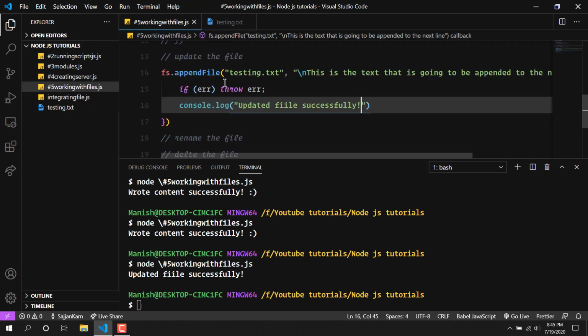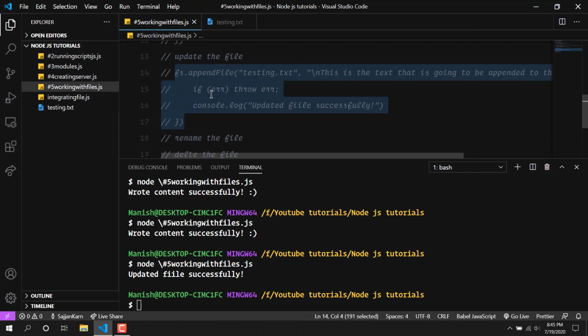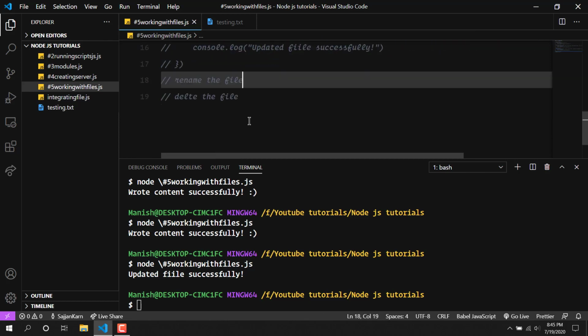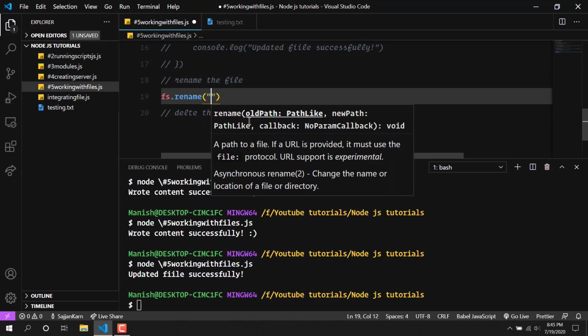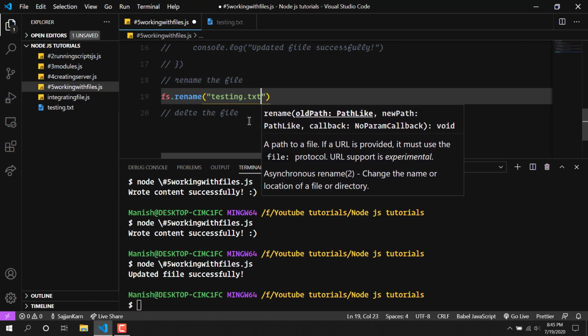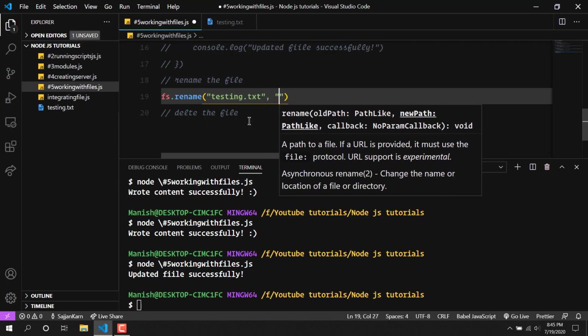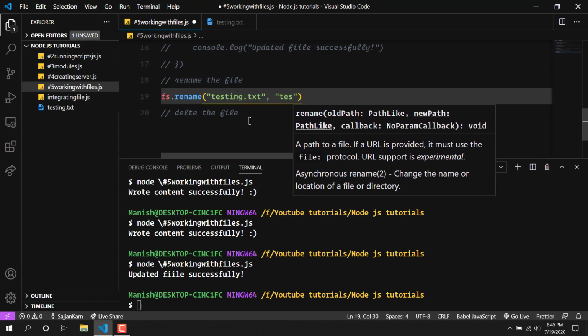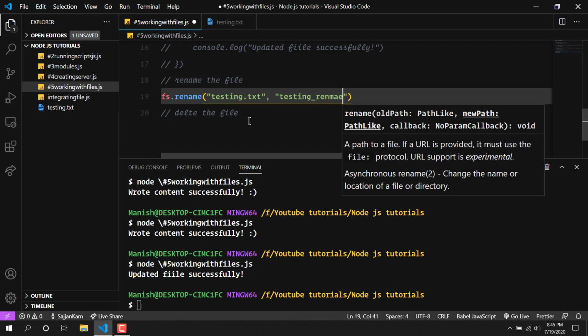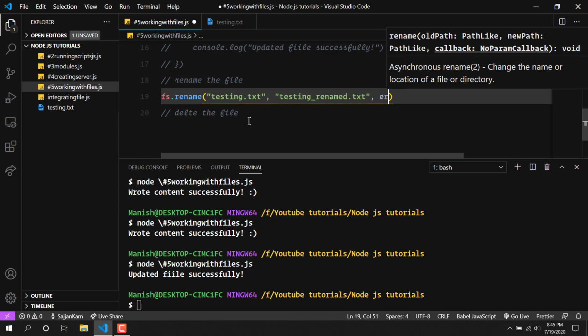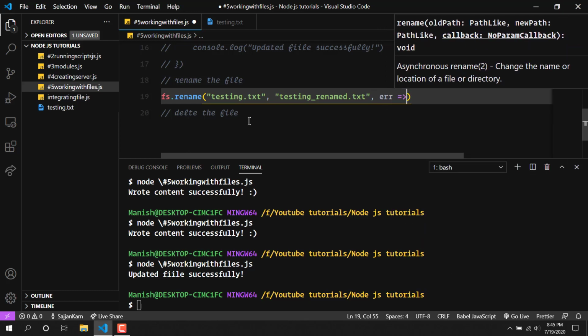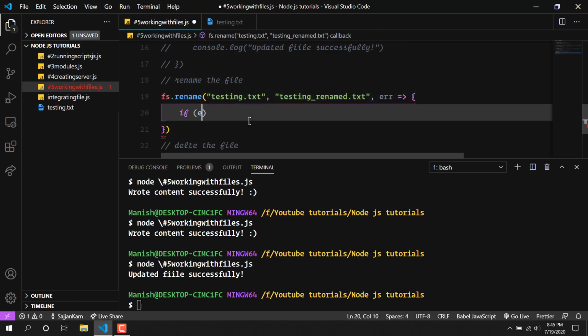Now that we have worked with updating the file, let's see how we can rename the file. In order to rename the file, you just have to use the fs.rename function, and this is going to take the file name and the new file name that it is going to be renamed to. I will just write here testing_renamed.txt, and again it's going to take a callback, and we will check that if there was any error, then simply throw the error.